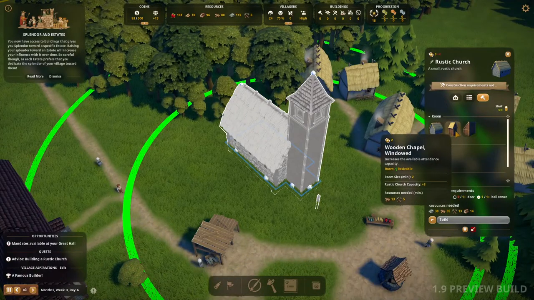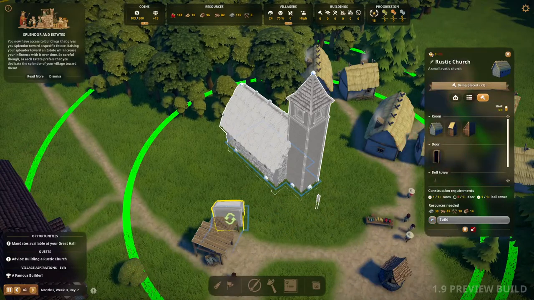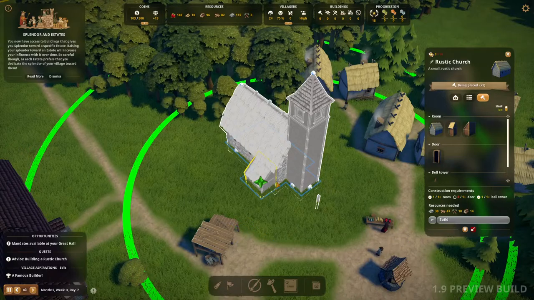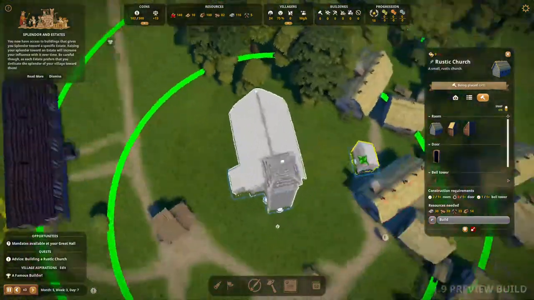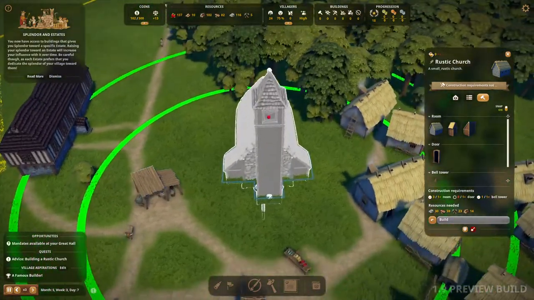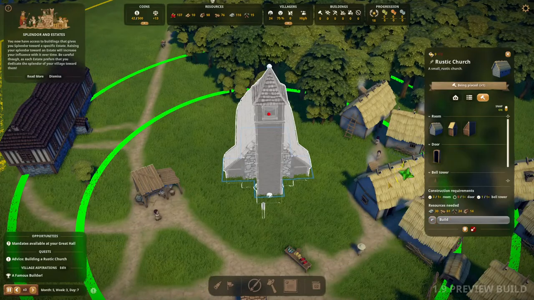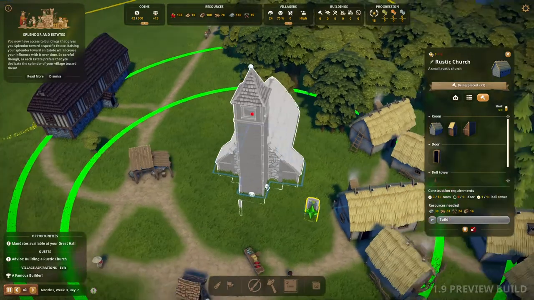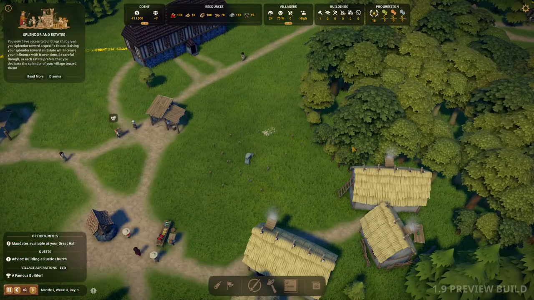Rustic capacity plus 3. Rustic church capacity plus 6. Alright. I think we should add these. Or at least one on each side to get some extra capacity. And this is a start. Although we'll have to place a door, of course, so let's place... We'll do a door on the side. I don't know why, but I like a door on the side. So let's build this church.